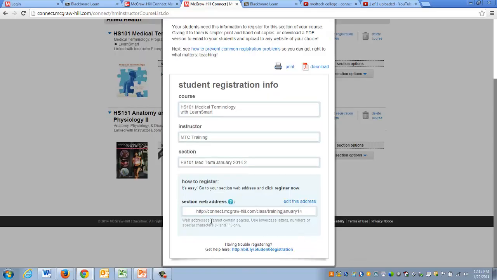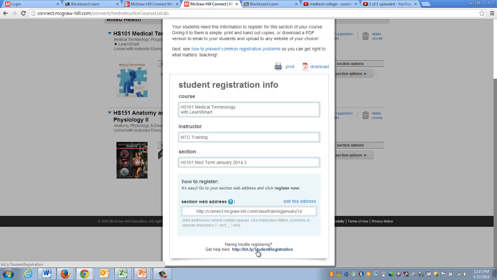This is important because the students need this section web address in order to register the first time that they come to Connect. A student would just get this address from you. They'd go to that address and click register. That's where they would put in their access code, their MedTech email address, and they'd be on their way. If a student has any questions about the registration process, they can click right here.